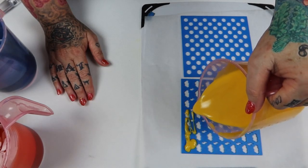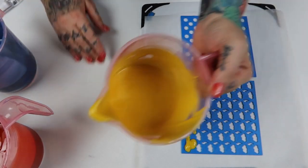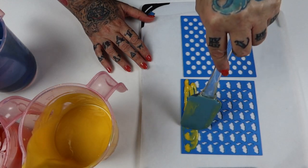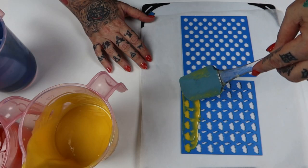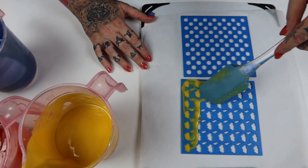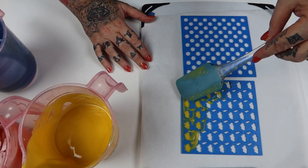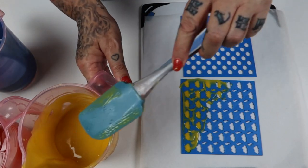So my idea was just to pour it on top, right? Just like that. Oh, and then try not to stick your spatula to everything. I'm gonna guess this is probably easiest to do with just one color. I didn't wanna just do one color though. Just like that. And it doesn't look like it's running out the bottom.